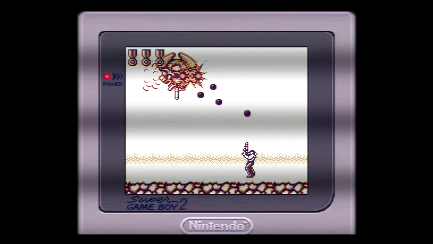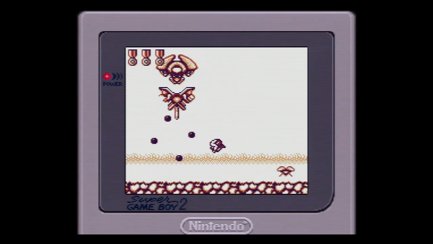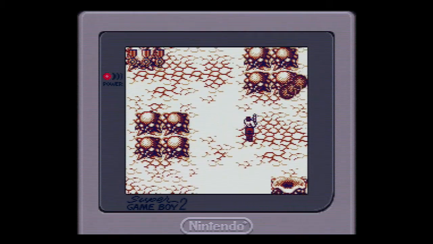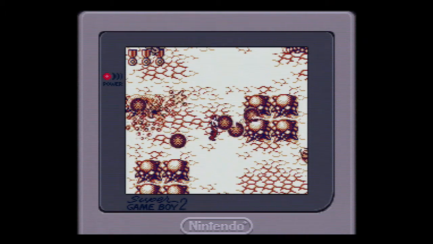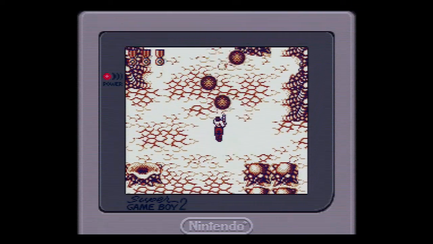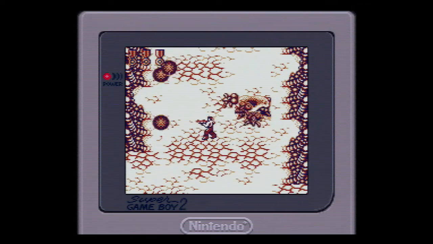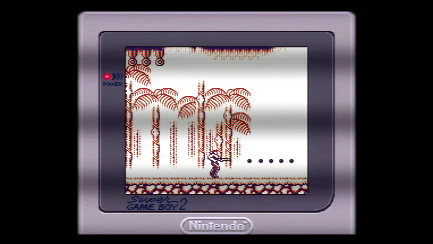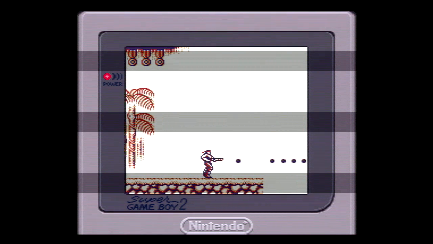The inclusion of a homing gun, much like the spread, would seem to negate most of the challenge, and indeed it does, but there are actually times where another strategy is more useful. This is the only Contra game I've played in which I purposely traded a spread or homing gun for the flamethrower.